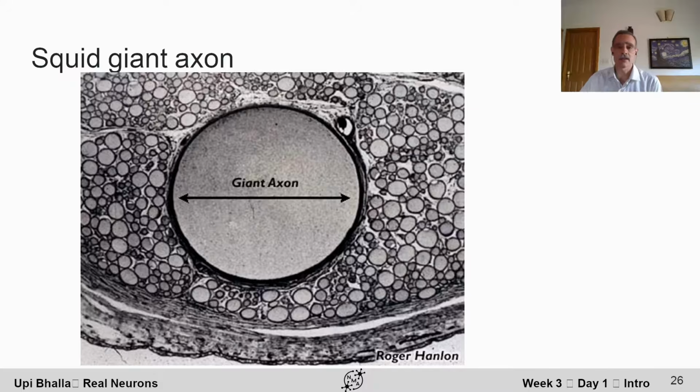Of course, here's a much more dated, if you like, concept of what the voltage-gated ion channels do. And this is, in fact, what Hodgkin and Huxley themselves worked on. They worked on the squid giant axon. And this is the role of axons and these ion channels in allowing long-distance propagation of signals. So the squid giant axon is really a mammoth piece. This is 0.5 millimeter across. These little circles over here are the other axons, so you can see just how much metabolic effort the squid invests in this giant axon.